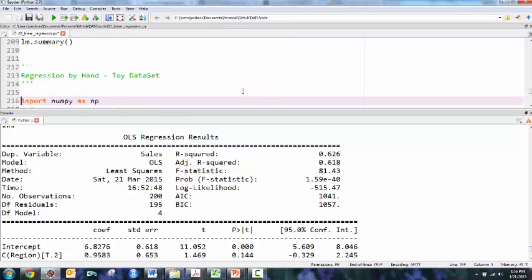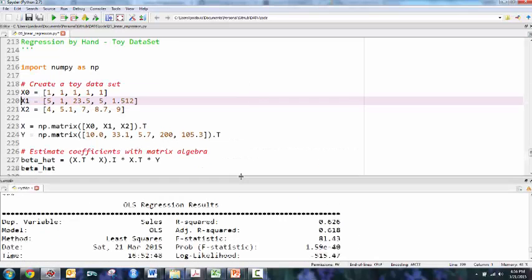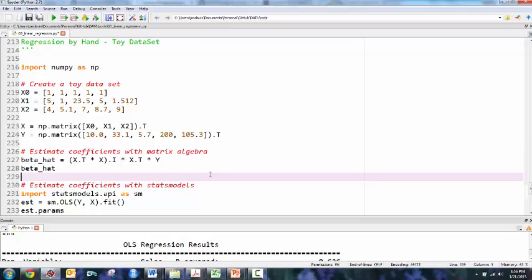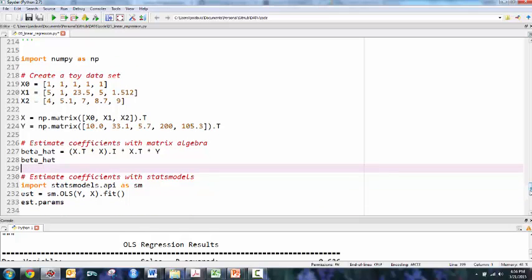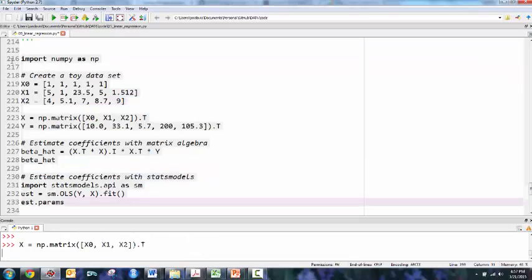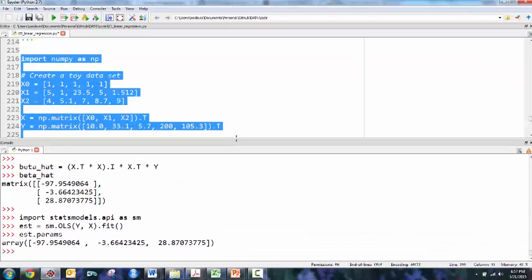So I'm just going to point you to what I included for you guys as a bonus. I created code to actually do what we did, to write your own regression equation just based off of matrix algebra. I included a toy example here, where you have your x variable, just this matrix, and this y variable is a matrix, and you calculate your own coefficients. And I'll just run this real quick so you can see. You can see that here's the one that I calculated from scratch, just matrices: negative 97, negative 328, negative 97, negative 328. Same thing. It's relatively straightforward matrix algebra.